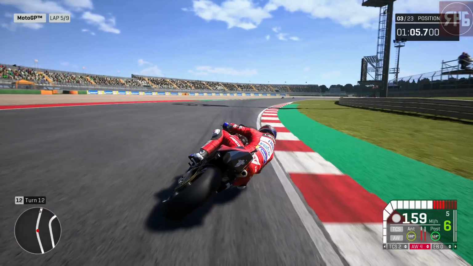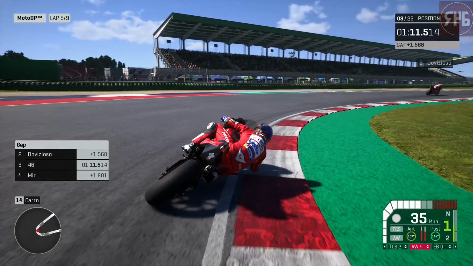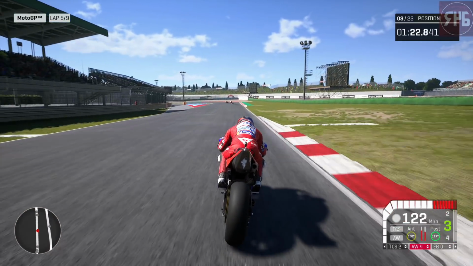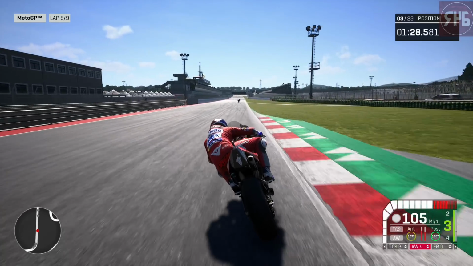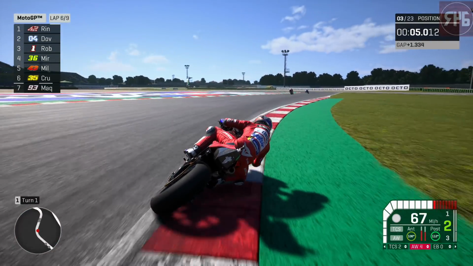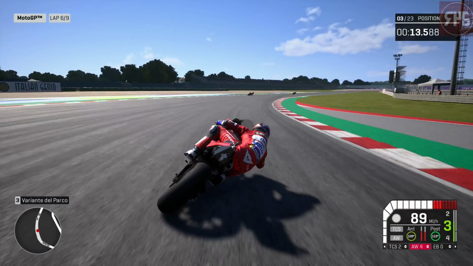Oh, that was close to a crash there. Just went over the lip of the curb on the outside. I am close. I was going to say that's come down by quite a bit now. 1.5 seconds. Okay, through the final corner. Okay, 1:32.1, fastest lap of the race. Closing in on them. So that back section, I seem to be able to make quite a bit of time up.